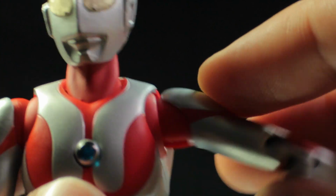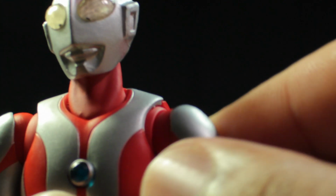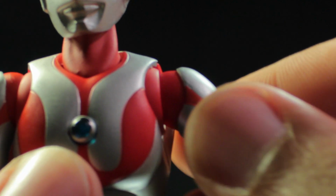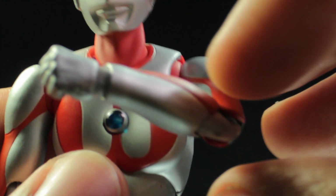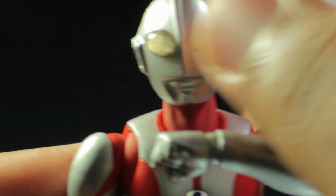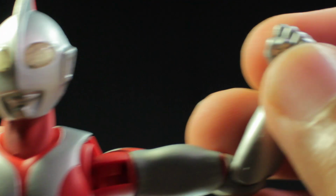In the arms here, arms come out this much, they can rotate 360, so pretty cool there. The shoulders are very well articulated, so you can move these forward, back, up, and down. Now the forearms here, they actually do rotate on the actual shoulder joint, so you can rotate those around. How this is helpful, you can lift the arm up, rotate that around, and bring it over, and there you have Ultraman chest pounding, pretty much for his signature finisher. The arms have a fantastic double jointed elbow, very nice flex going on there. The hands are on a ball joint peg, so definitely cool there.